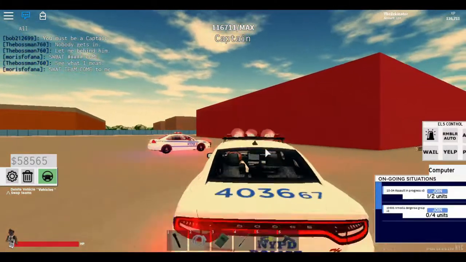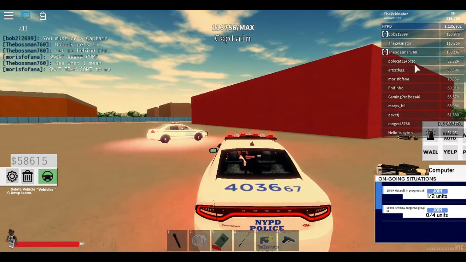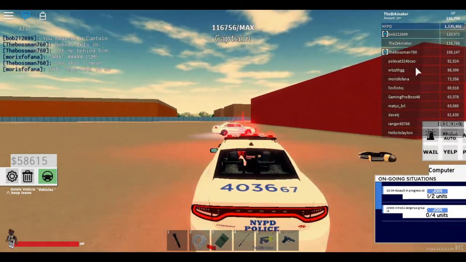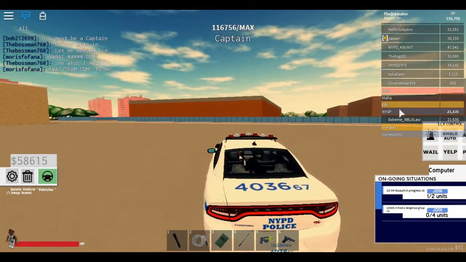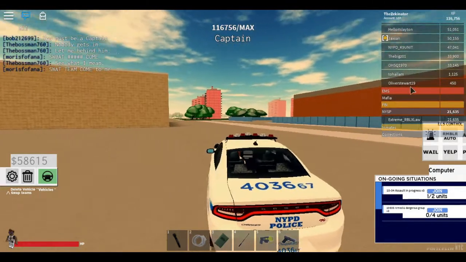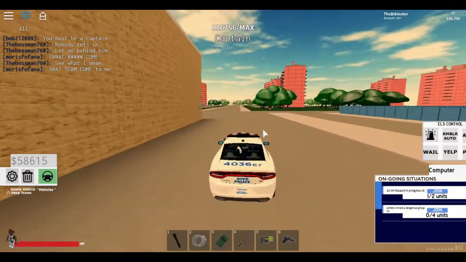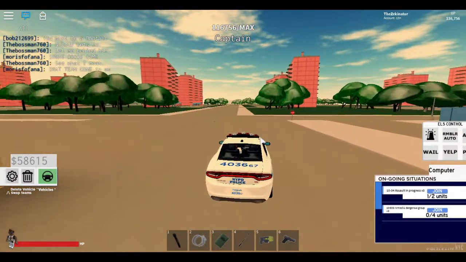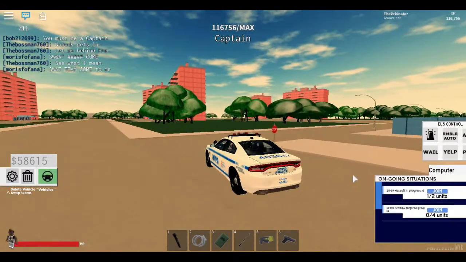So there are multiple groups you can join. Right here you see you have NYPD. Obviously I'm NYPD right now. There's also you can join EMS, Mafia, FBI, New York State Patrol or Police. And other groups, but unfortunately you have to pay for that with Robux, so really the only thing free is being NYPD.